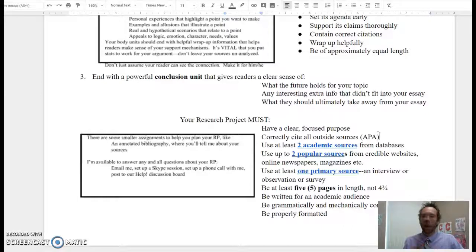I believe in that. But when it comes to APA, I got the same textbook. Where is it? I got it right here. I'm going to use the same textbook that you're going to use in order to double check your APA. So do it. Make sure that your APA is correct.